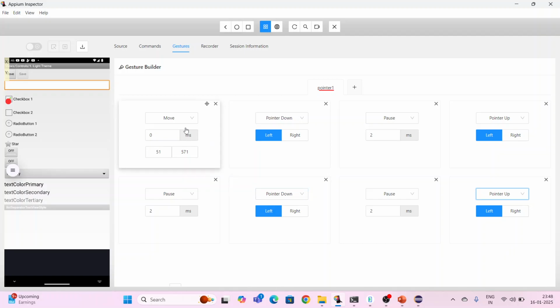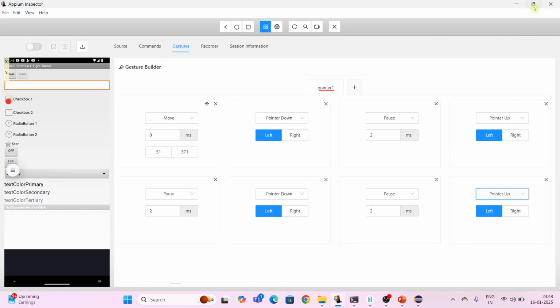So what I am doing here: the initial stage is just moving my finger on the mobile screen. This is the action type, and then I am touching the element here. I am waiting for 2 milliseconds of a touch, by using the action type called pause, and then I am lifting my finger. Then I have to perform the double tap, meaning once again I wait for 2 milliseconds, and then once again I press the element here by using pointer down and wait for 2 milliseconds, by using pause, and then lift the finger, that is pointer up.